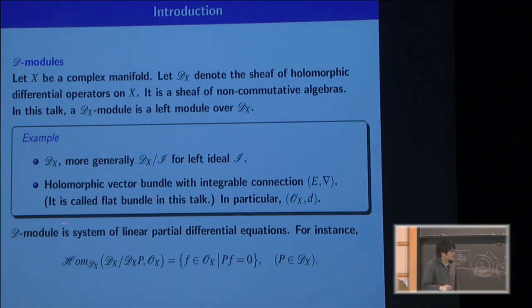As I mentioned, a D-module is essentially a system of linear partial differential equations. For instance, consider the D-module obtained as the quotient of D_X by the left ideal generated by a differential operator P. Then morphisms from this D-module to O_X naturally correspond to holomorphic solutions of these differential equations. So in this sense, we can regard D-modules as an intrinsic description of linear partial differential systems.